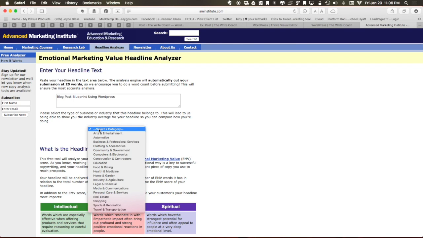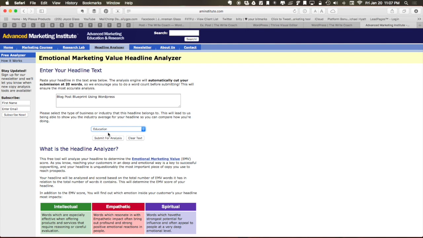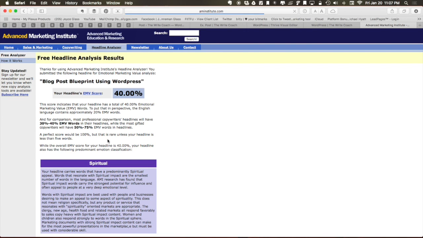And I'm choosing the category of education, but there's food and dining. Depending upon what your blog is, personal care and service it might fall under, or media and communications. So whatever category your post falls under, make sure that you put that in there. And I'm going to hit education, submit for analysis.